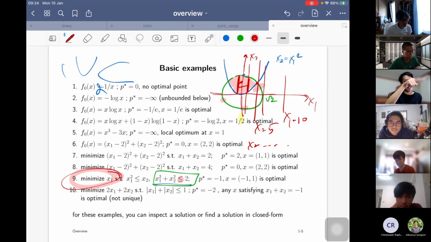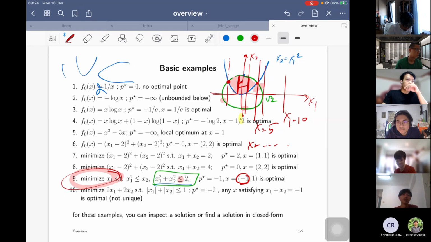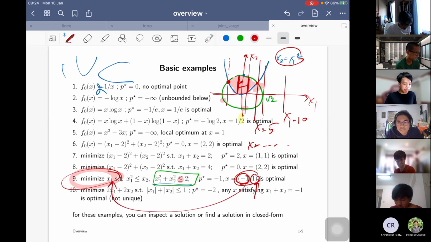At the intersection between the blue and green lines, on the left. Yes, you look at the point that is furthest left on the constraint set, right? Because you see here that these points give me the minimum x1. So when I read that, I know that x1 star is -1. And then I just look at the equation, and I can see that x2 star is 1. I put it back into the objective function, and of course p star is -1.